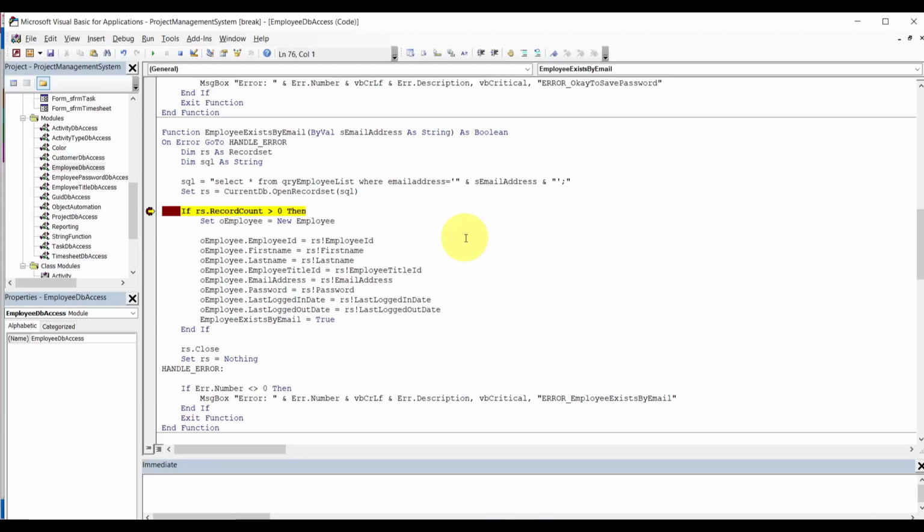Did we miss something? So we got an email. Let's see what's not there. We got that. We got that. We got that. Oh, yeah. We added this in, and therefore it's empty.